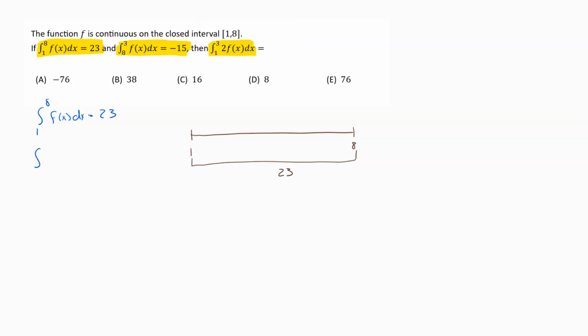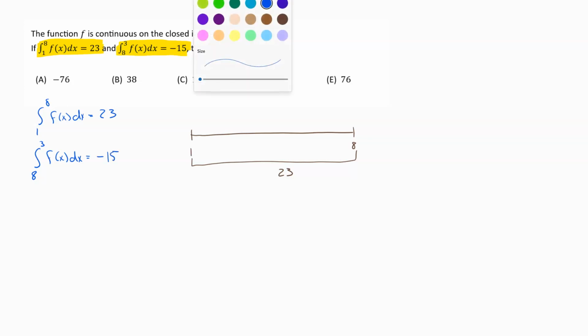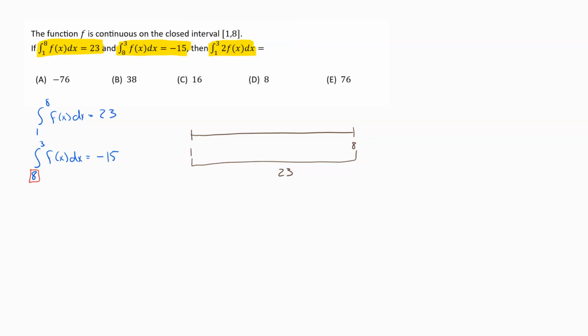The next one is telling me that the integral from 8 to 3 of f of x dx is equal to negative 15. Well, the trick on this one is to realize first and foremost that your bounds are in the wrong order here. Whenever you've got an integral, you need the lower bound to be the smaller number and the upper bound to be the larger number. So to flip my bounds, I call it pulling a negative. We would want to pull a negative to the front of this, and that would flip this bound to be from 3 to 8 now of f of x dx, and that's going to equal this negative 15.